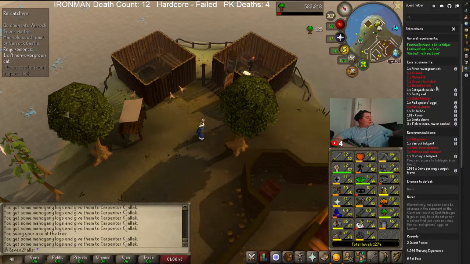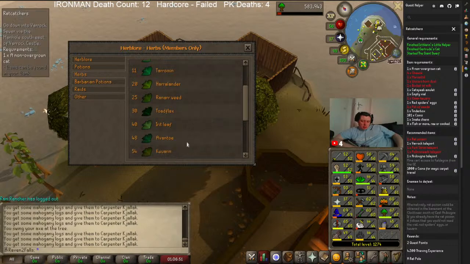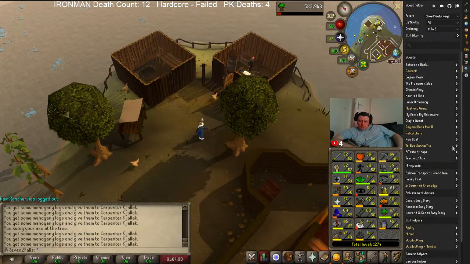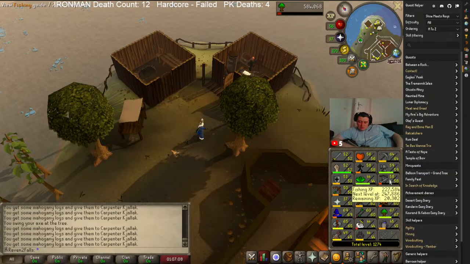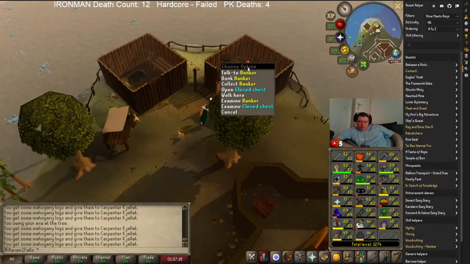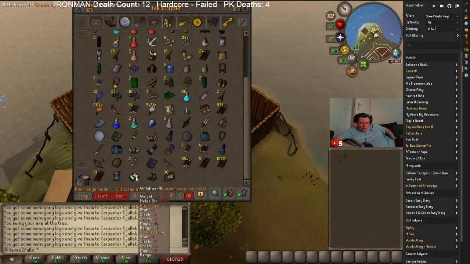Clean. Oh yeah, we need that herb. I don't have the herb. Can I even clean those things yet? No, 54. Can't do Rat Catchers. Need 5 fishing, I've got 7 off. Taste of Hope. That's one of the ones over in the Meiyerditch area. I don't know if I've got... Let me just check to see if I've got the bow for this. What bow do I currently have?